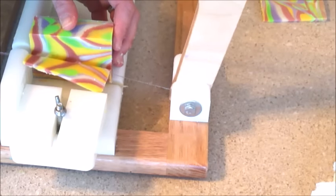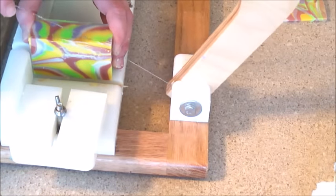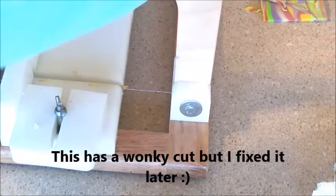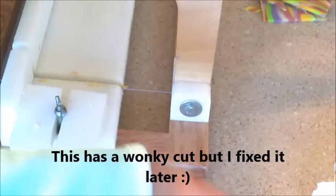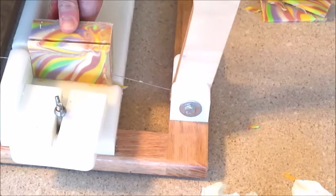Kind of cool. The smell is really, really nice. I like this one a lot. I've been happy with some of the fragrances that I've got to test. I think that they have turned out really nice. That's neat.